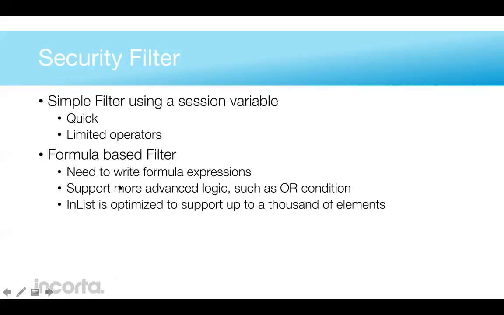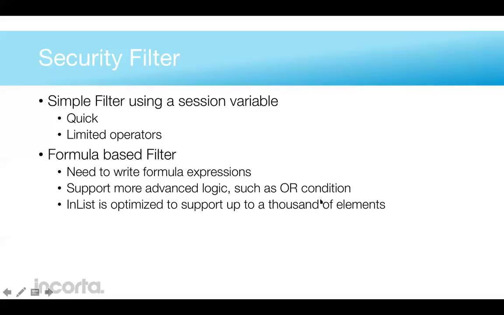Okay, the next thing is the security filter. Data security filter, I'm going to demo later. But the idea is that you can define a filter. For example, if you are secured by division, there will be the division from the table equal to the division from the session variable. This option, using the simple filter, means that you can write that by selecting the column from the table, and that's very easy. Okay, formula-based filter, that is you can write the Incorta formula to do this.